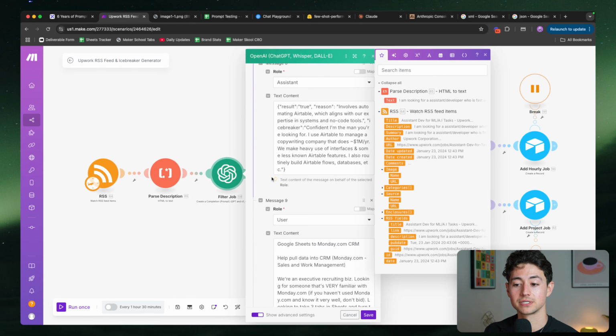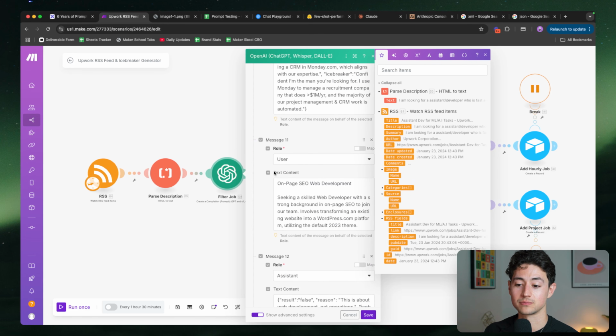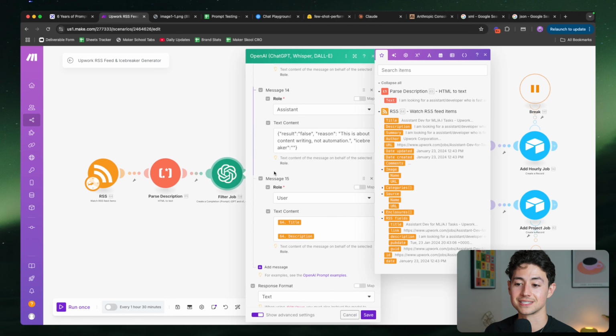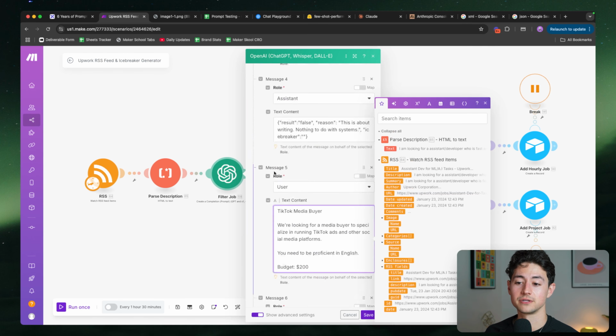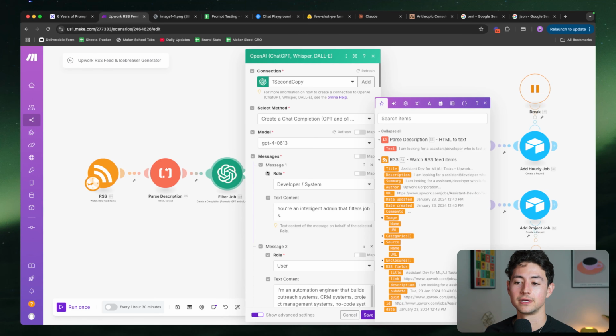Then another user prompt, assistant prompt, and so on, repeating several times. I think in this case, it looks like I had like 7 or 6 or something like that. In hindsight, probably too much. And I was probably forced to do this just because models were a little bit less intelligent when I built this out.